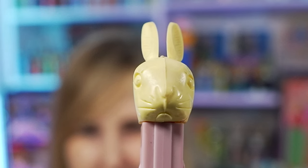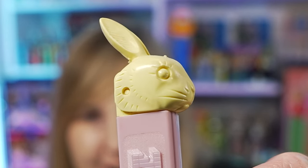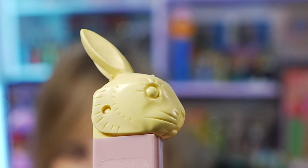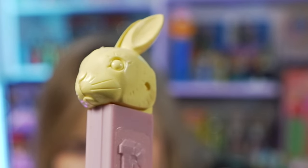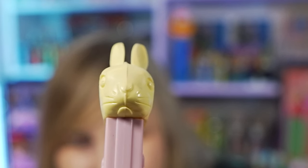Get a good look at the head because Bunny A and Bunny B look really similar. They both have this ivory off-white colored head, both small heads like this. You can tell Bunny A apart because it has a bunch of details carved into it — there's no paint, just carved details — and this one has the mouth closed with little whiskers. Take note of that because Bunny B looks a lot like this one, but I do not have a Bunny B in my collection. I've been trying to find one in the condition I want.